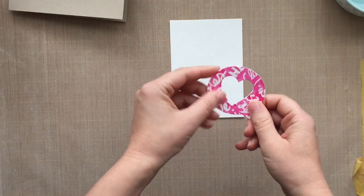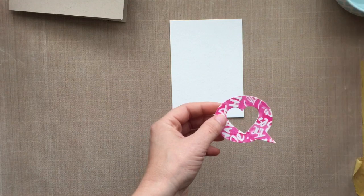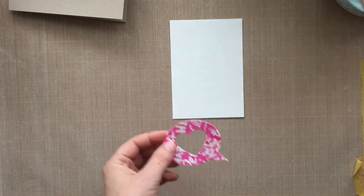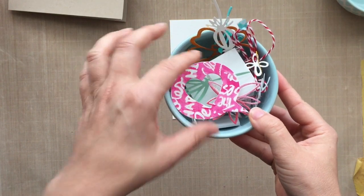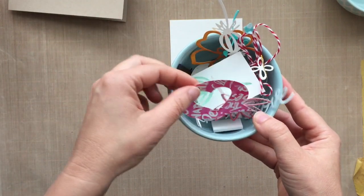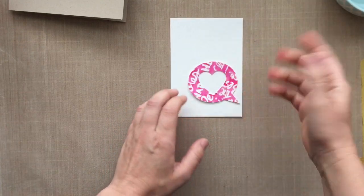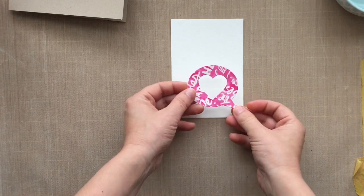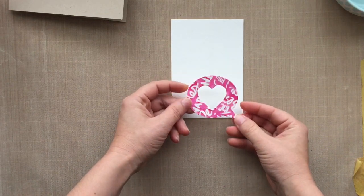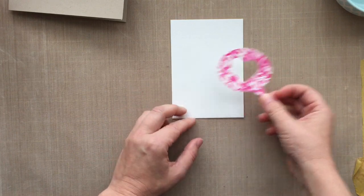But this is a die cut that I made, oh, eons ago. When you make your projects, I keep all of my stuff here. I'm going to show you. This is embarrassing, but all of my die cut stuff I keep in these little bowls, extras that I made or things I just didn't use on a project. So it makes pulling together a card pretty easy when you have all those sitting there. So anyway, I saw this. This is just a die cut that I used. If you have a die cutting machine or a Silhouette or something like that, any kind of die will work for this, but I'm just going to use this one.